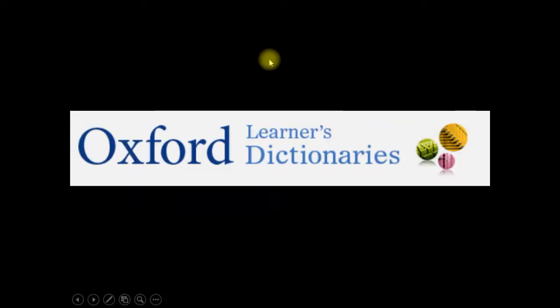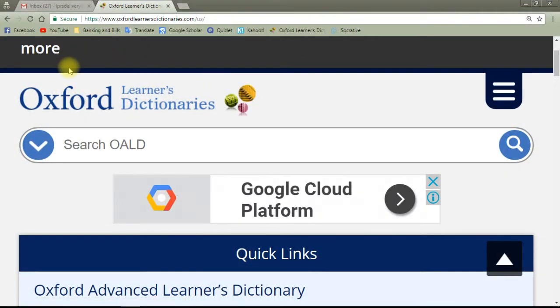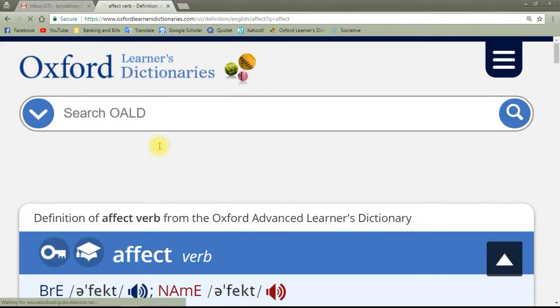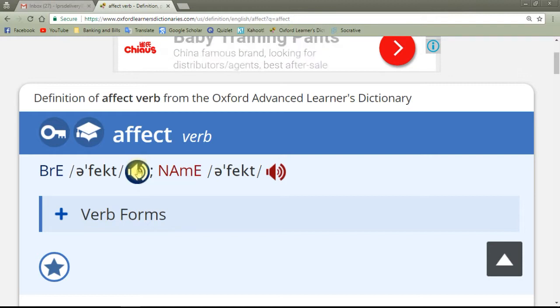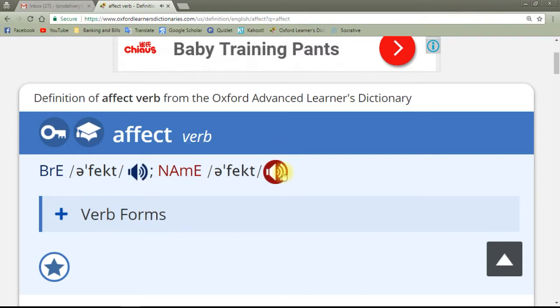Now, let's go to our Learner's Dictionary online, and let's explore the word affect. So here we are at our Oxford Learner's Dictionary, and we'll search affect. Here we can see affect is a verb, and here's the pronunciation. Affect.